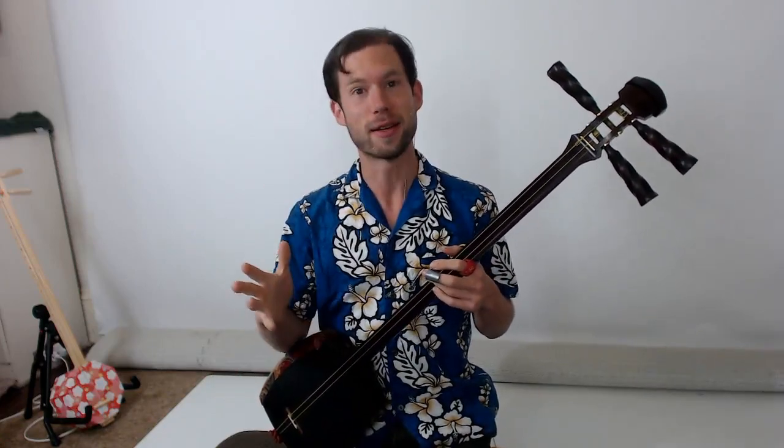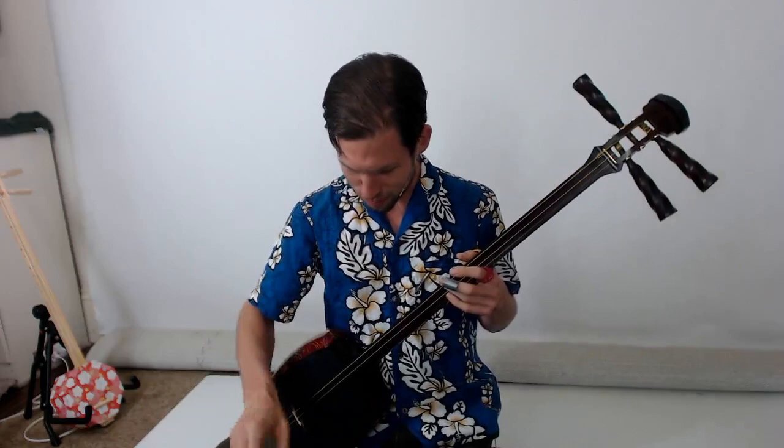But if you use tablature too much, it can become a crutch where people will depend on it and think they can't learn it until they have the notation to look at. But this is not true. It just takes a little training and trust of our ears.